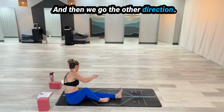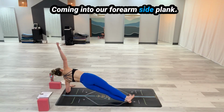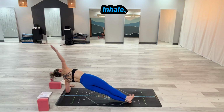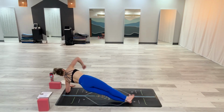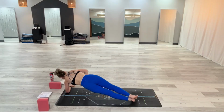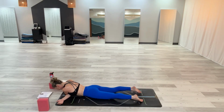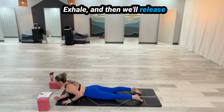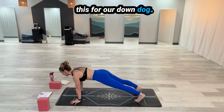And then we go the other direction, coming into our forearm side plank. Inhale, exhale, thread. Inhale, exhale, inhale. And we hold it here. Big breath in. Exhale. And then we'll release this for our down dog.